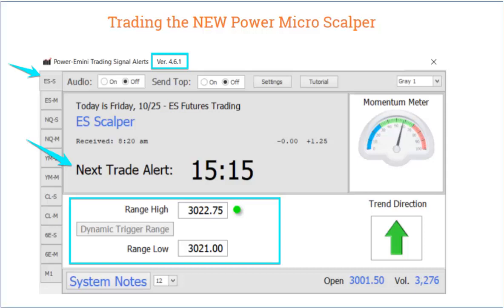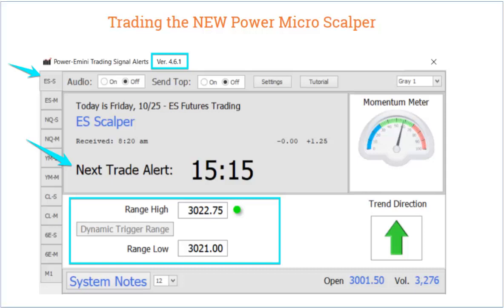And the darndest things occur where your eyelids get droopy and you run off to the kitchen to get a cup of coffee, and then you come back and you see you've missed the move, right? So this helps eliminate those kinds of issues because, again, we can set our trade setups to the clock.